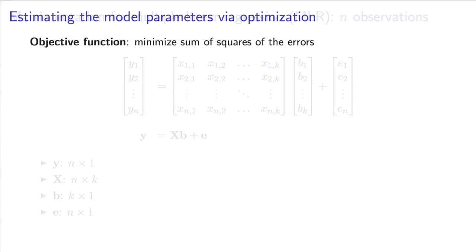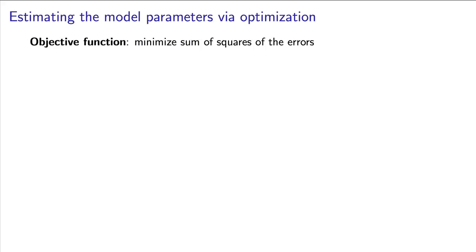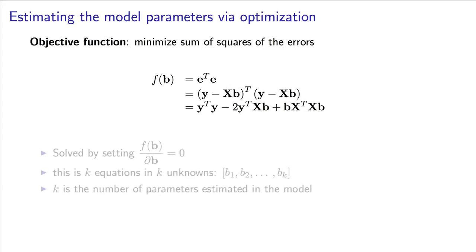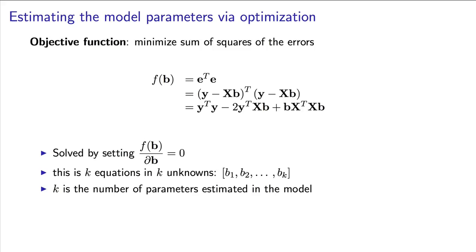Now the objective function for multiple linear regression is exactly the same as regular least squares. Minimize the sum of squares of the errors. If we take that vector of errors over here, lowercase e, the sum of squares of the errors can easily be shown to be e transpose e. Well, that vector e can be written as y minus matrix X times vector b. If we sub that in, we get the second row over here. And if we expand that matrix vector transpose, we can use some basic rules of matrix vector algebra to get this revised objective function.